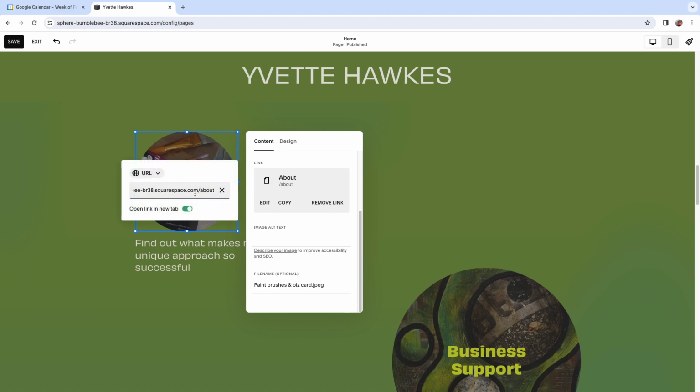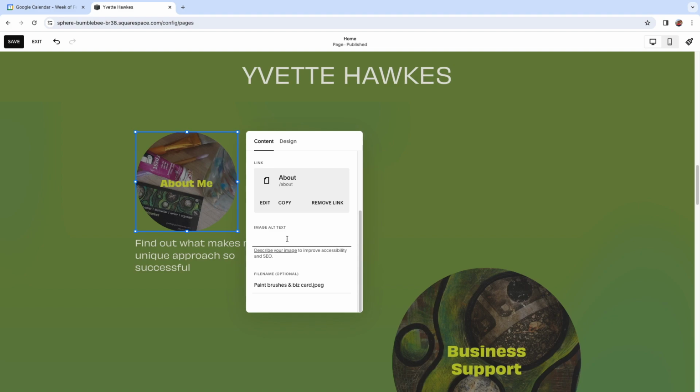Which leads us straight to the about page. All right, in image alt text, I'm going to put: image shape is a bubble, round, simple.